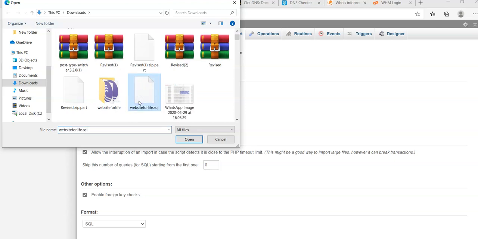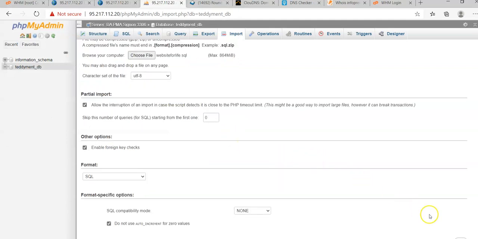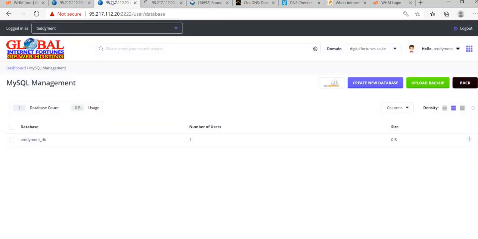I've shared it on the group so that you can download it and save it on your machine. Once you have the file, click on the go button at the right bottom side of the page, then give the page time to know that the tables can be imported. Go back to the dashboard.